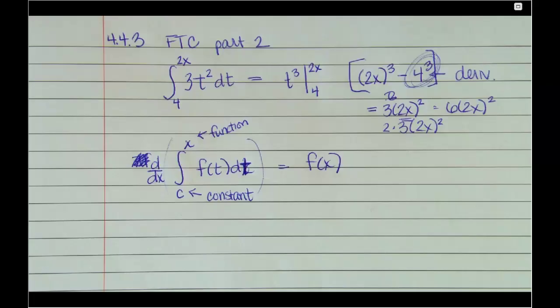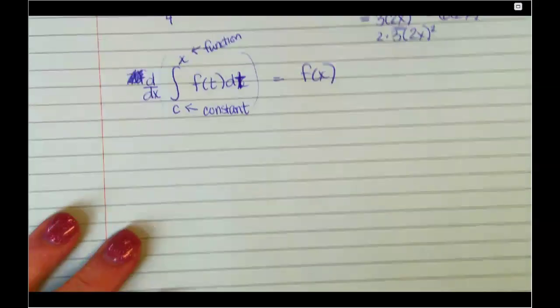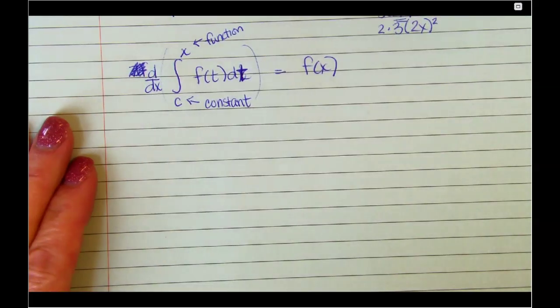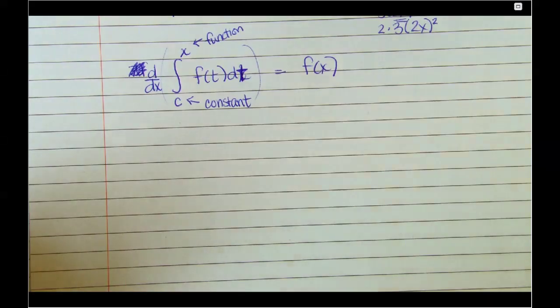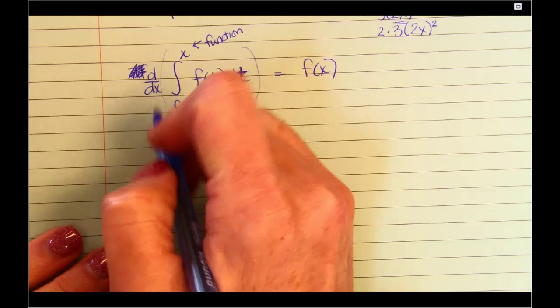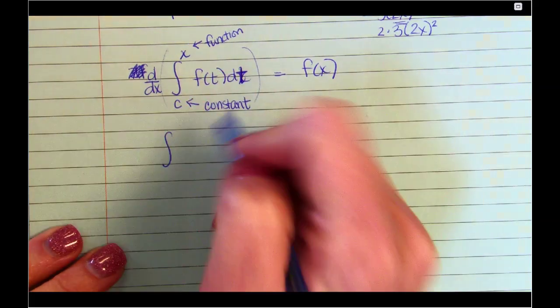Think back to the rules where if it's greater, it has to be on top. Is there anything, like values of x where you have to flip it? The constant has to always be on the bottom here. Correct. The constant has to be on the bottom. It has to be a constant. The derivative of an integral from a constant to a function is... just observe. This will help.